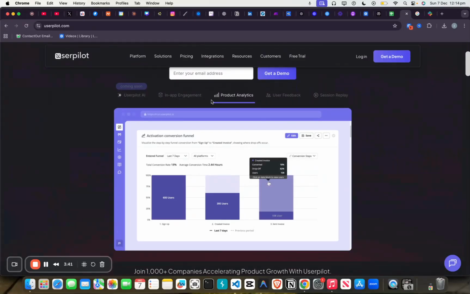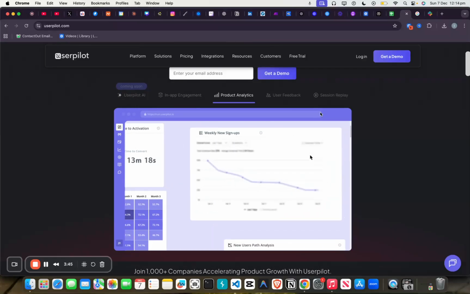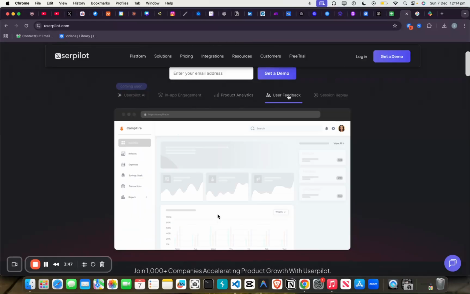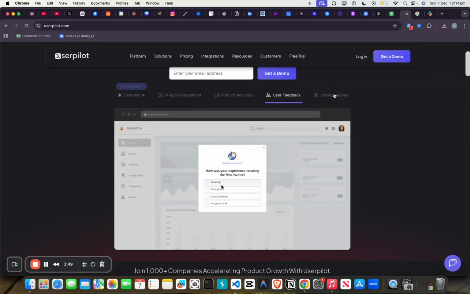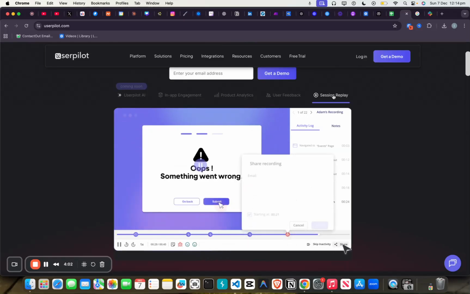But as you can see on the website here, you can have in-app engagement, your project analysis. You can have user feedback also, and you can have session replay, which is really helpful because you're gonna see exactly how your customer behave, so you can see what they like the most, where they spend the most time, and so by that you can improve your product with the time.